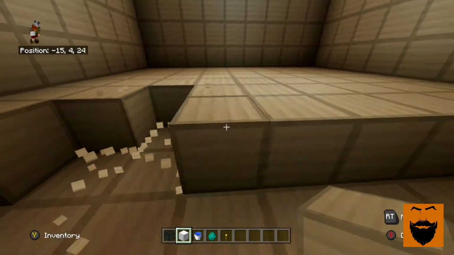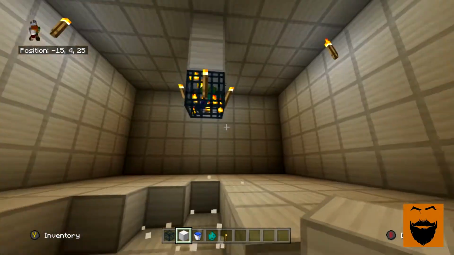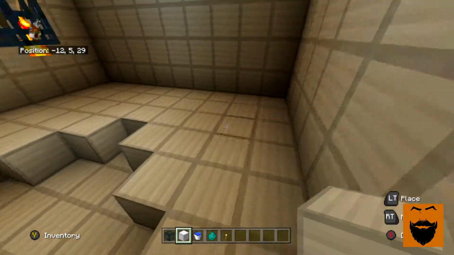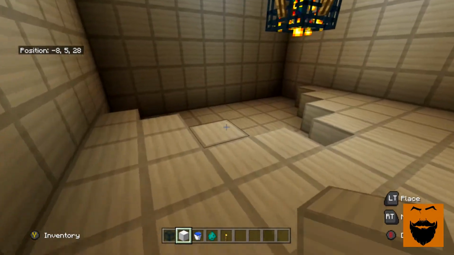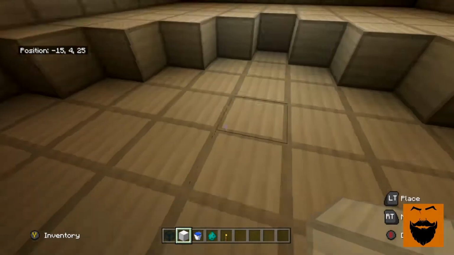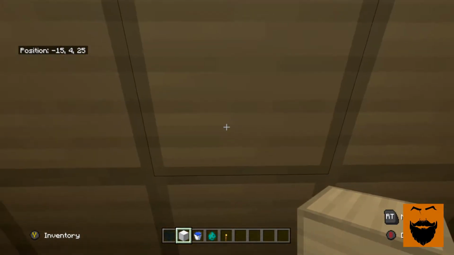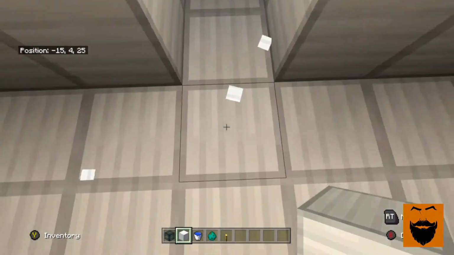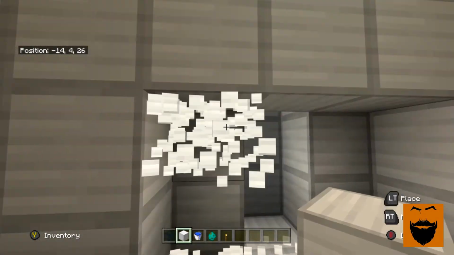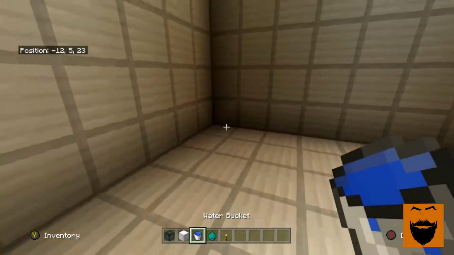Now we're going to make a sort of triangle shape, with the center being where the spawner is, like so, and that will create a nice channel for the water streams to direct all of your mobs straight to this block right here where we want them. So now you're going to dig this bit out by another 2 blocks, and these 2 out on each side as well to create a nice little funnel.